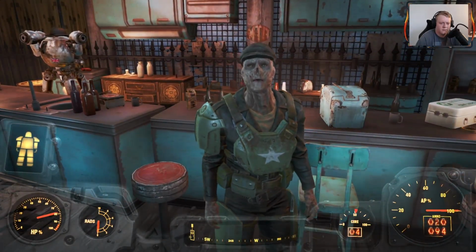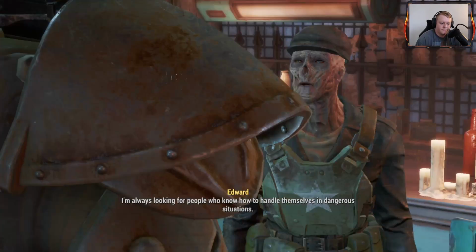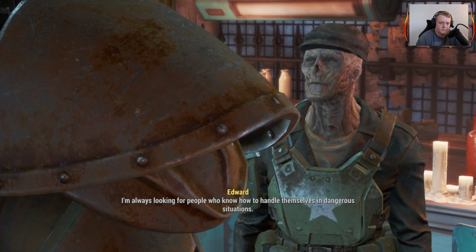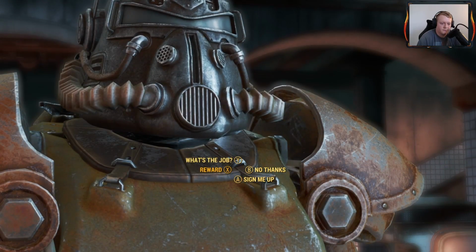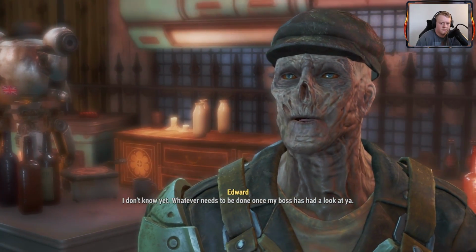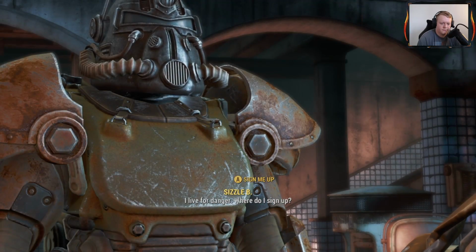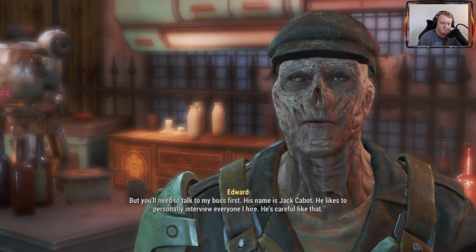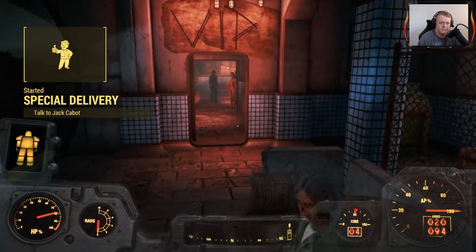Hi. You'll find I'm very persistent. Who are you? Okay, let's hear it. I'm always looking for people who know how to handle themselves in dangerous situations. From what I hear, you may fit the bill. What's the job? I don't know yet. Whatever needs to be done, once my boss has had a look at you, I can assure you that it will be dangerous. I live for danger. I like your enthusiasm. By the way, you'll need to talk to my boss first. Come down to Cabot House. Yeah, we'll worry about that later.